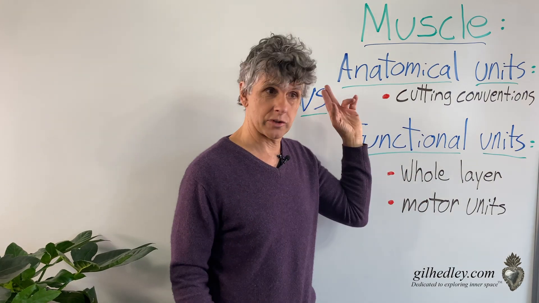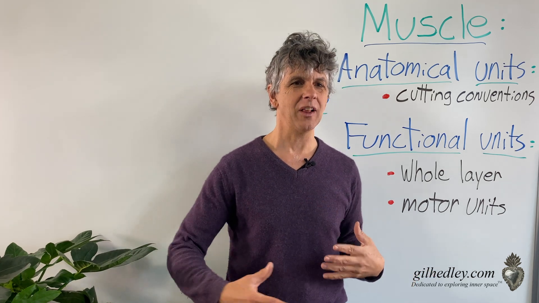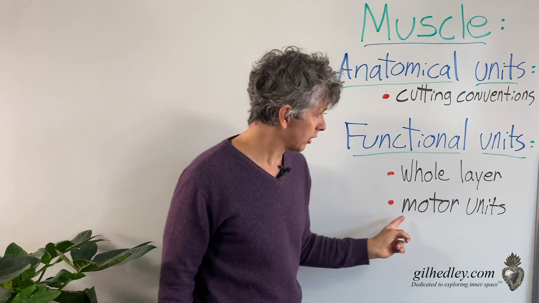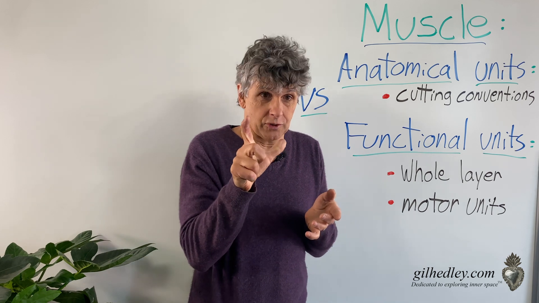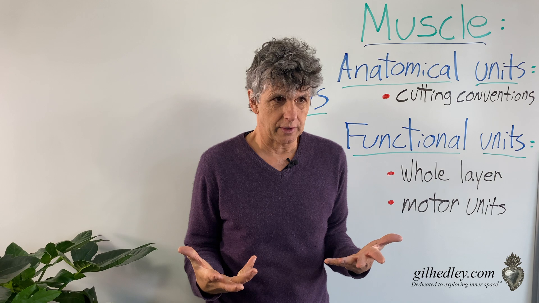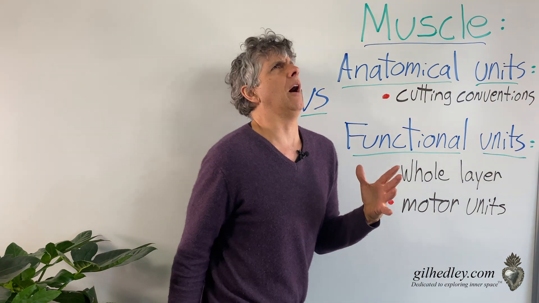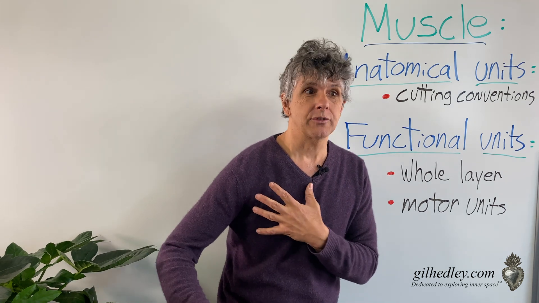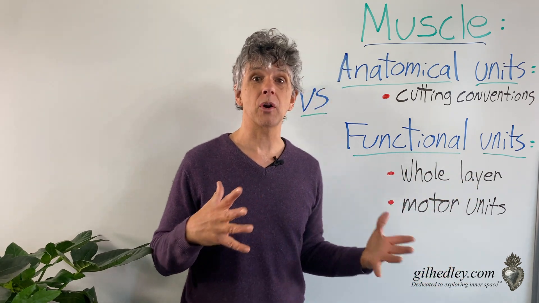However, if you want to understand how a body works, don't start there — because if you think the pec major ever works all at once, no. Little fibers within it are working along with little fibers all throughout the body at the same time. We call them motor units. A motor unit is a functional unit — a motor nerve partnership, meaning a motor nerve going to a muscle fiber. That's a functional unit, and its function is on or off. The pec major and all the muscles around it are comprised of motor units, which are never all on or off in a single named muscle. If it happens like that, we call that a charley horse — a cramp, when all the muscle motor units are firing at the same time — and it's highly dysfunctional. You can't walk, you can't lift your arm when you have a cramp. So a cramp is not functional, it's dysfunctional.